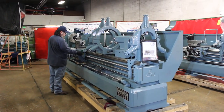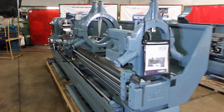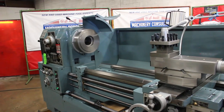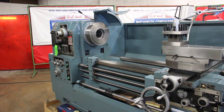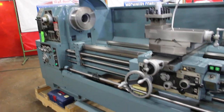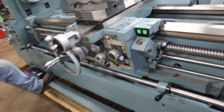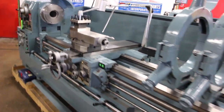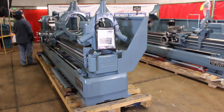It's 1200 RPM. It's D111 spindle taper, 4 and 3/8 inch spindle bore standard. Both of the HD models have the same spindle bore — with the 4 and 3/8 hole, one's D1-8 and the other is D111. Another nice feature on the 90 and larger — so the 90, 120, and 160 — you're going to have the power rapid drive for the carriage, what they call the motorized carriage option. It does come standard on the 90, 120, and 160.